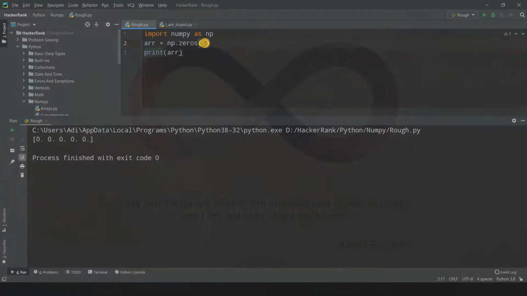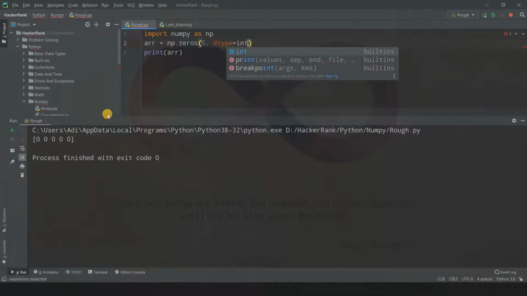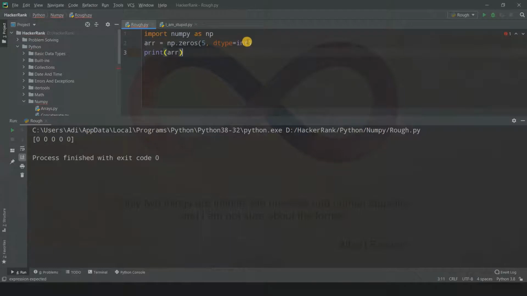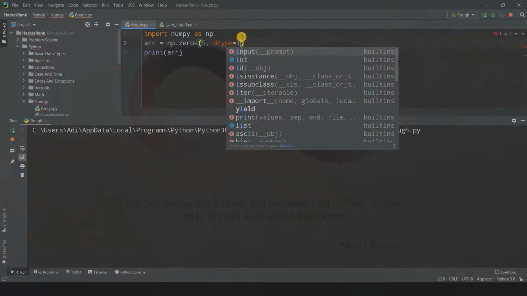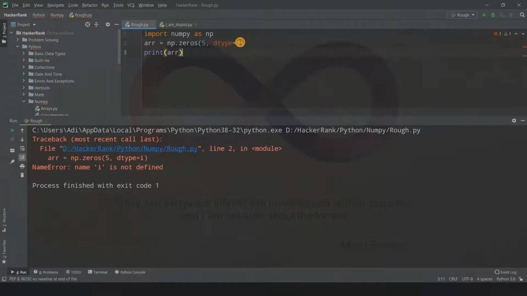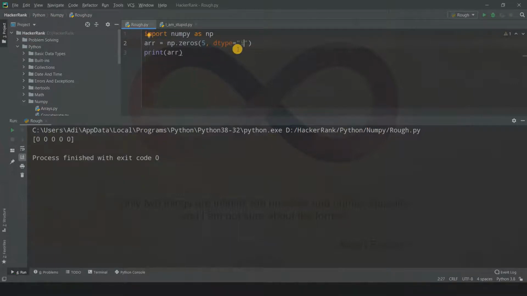Now what we can do is convert the data type, right? I told you all that you can write dtype equals, suppose, int, and run this code. It will work. There will be no error. But you can use the short form as well. Suppose you write just i and run this code, still it will work. Sorry, in double inverted commas. How can I forget it? Yeah. And now if you run this code, it will not throw us any error. It will simply work. So you can write i, you can write f, which means floating point value. You can write c, which means complex values.